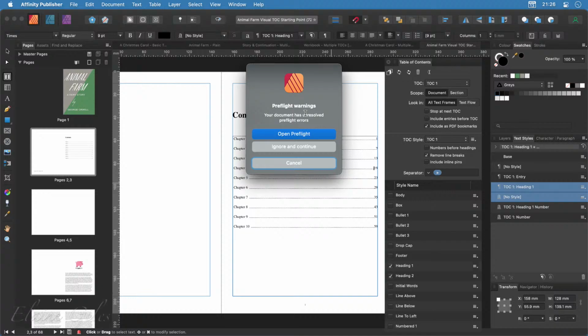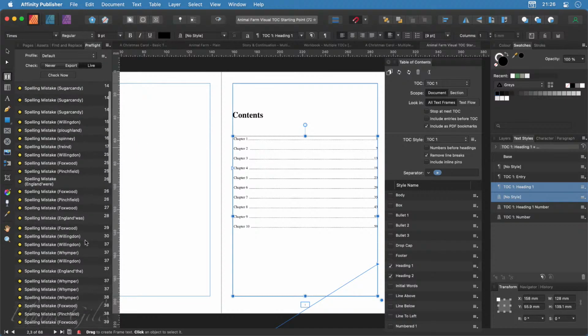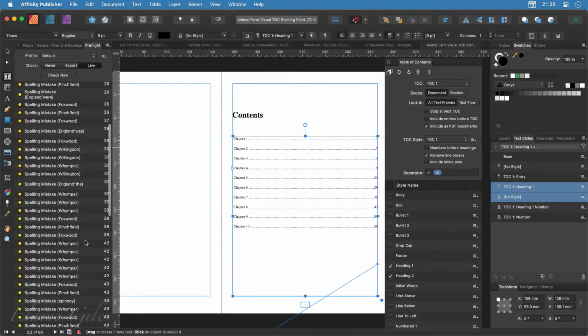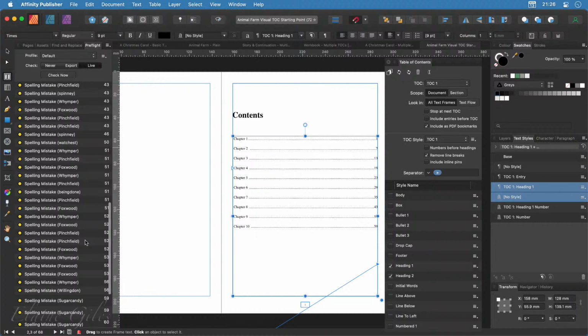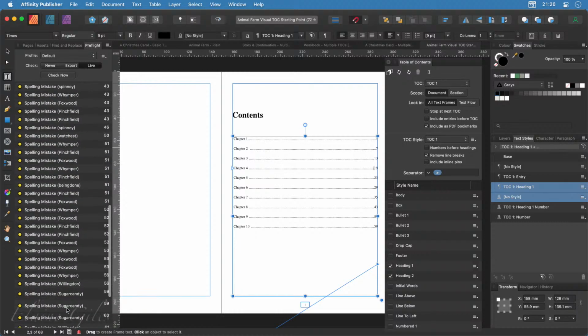This is what comes up that I mentioned earlier. So I will open pre-flight and we will see how bad the spelling is. Yeah, it doesn't like a lot of these words because they're names or whatever. And some of the diction in this is, well, it's animals talking to each other, isn't it? So I look at those, and the one that's an issue is the red one telling me that I've got overflowing text. But for demonstration purposes, I'm not concerned about it.